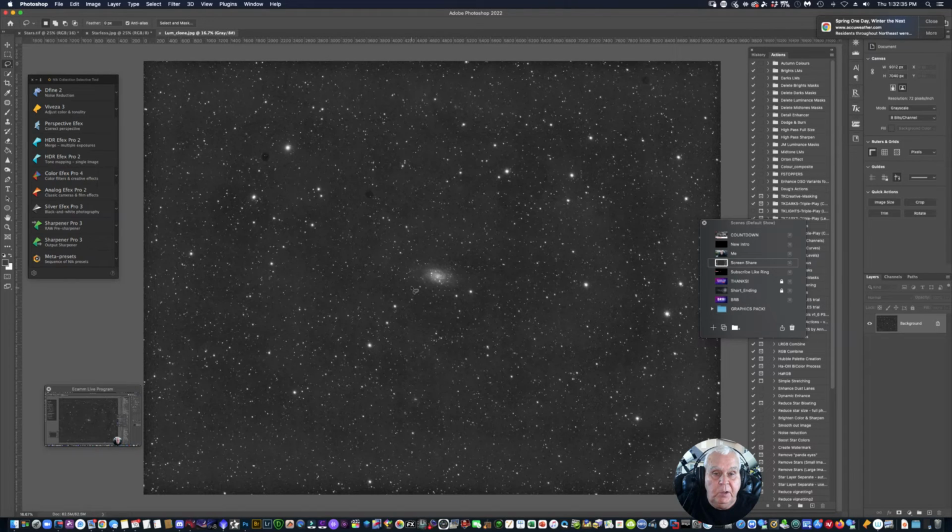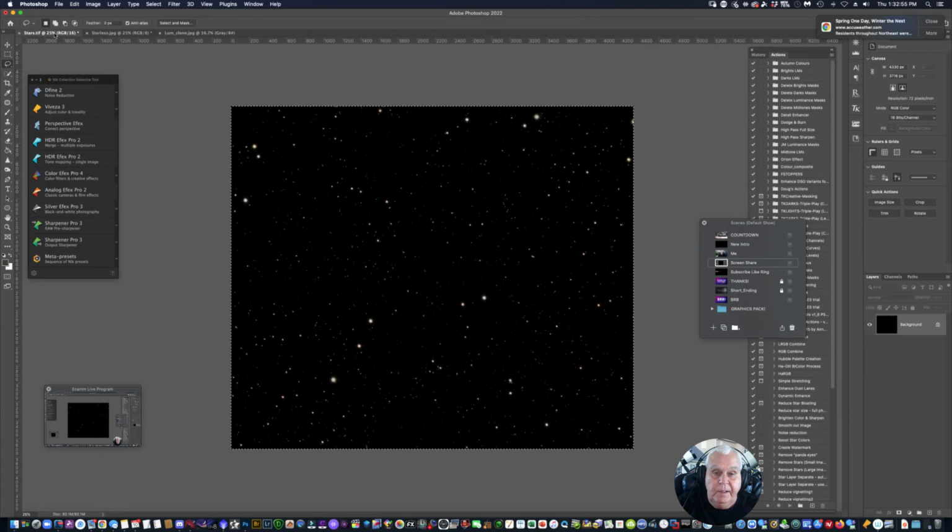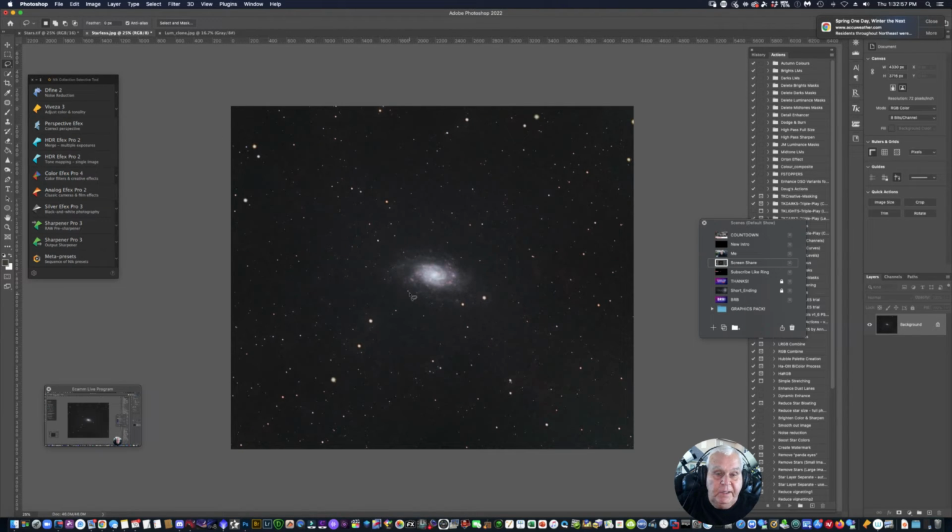Once I had the RGB channels combined and processed, then I processed the Lume channel and I combined them in PixInsight. But this is the size of the galaxy as I took this image. And I cropped in so tightly that this is the size of the galaxy after the crop.